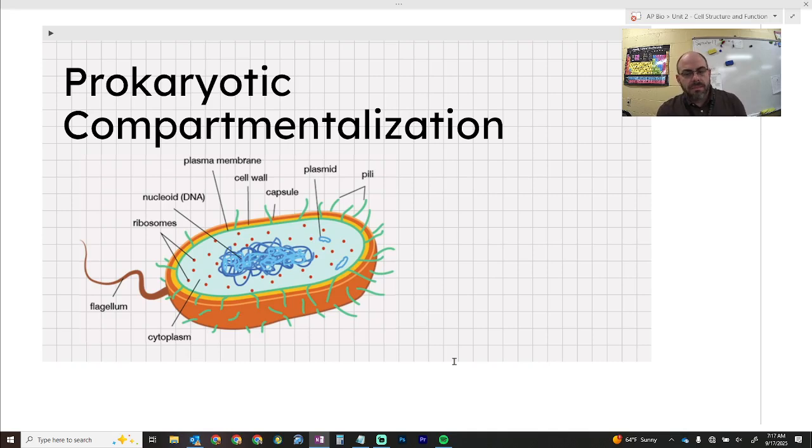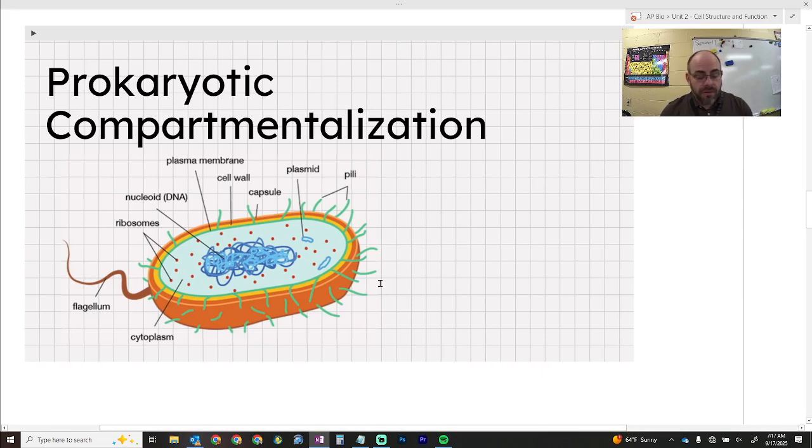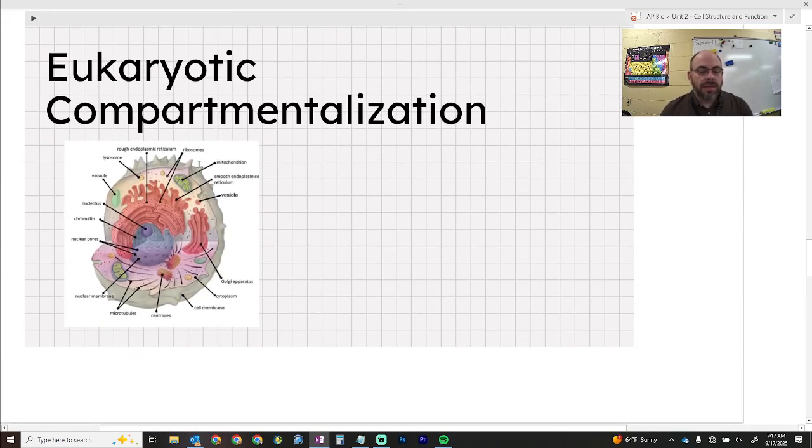You see that with photosynthetic bacteria. They don't have chloroplasts, but photosynthesis is still happening. Aerobic bacteria don't have mitochondria, but aerobic respiration is still happening. It's just happening on the membrane of that bacteria. Some of them need nitrogen fixation. Again, it's happening in a certain region of the cell as opposed to a specialized organelle, as opposed to eukaryotic compartmentalization, which uses organelles. There are organelles using internal membranes, those membranes being composed of phospholipids like the external membrane. You have things like the endomembrane system, lysosomes, mitochondria, chloroplasts, all the things we've talked about.